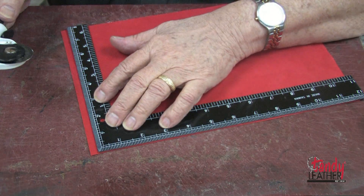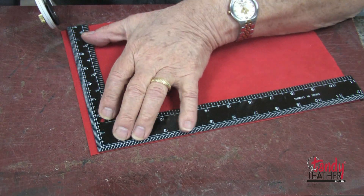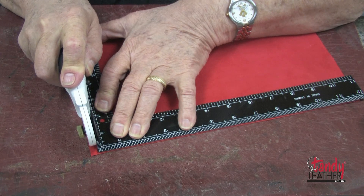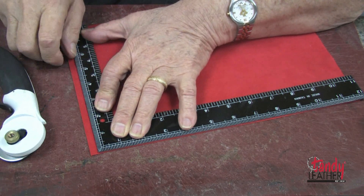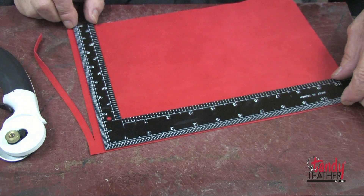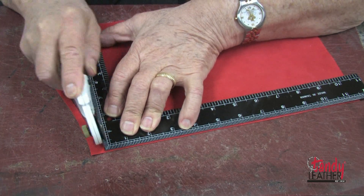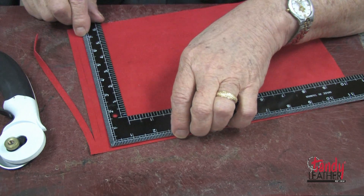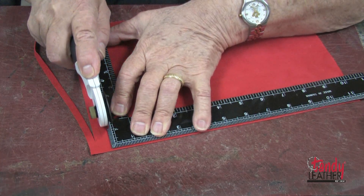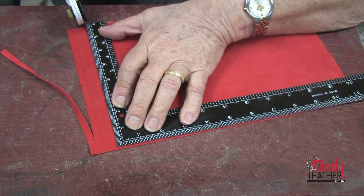To cut the fringe I'm going to use a piece of red pigskin softy suede — any soft leather will work. However, I like to use suede that looks good on both sides. I'm now going to use the 12 by 8 inch template, and with my roller knife I will cut this out. First I'll draw around it with a roller ball pen, and then with the straight edge and roller knife I will carefully cut out this rectangle of red suede. I will cut two of these.